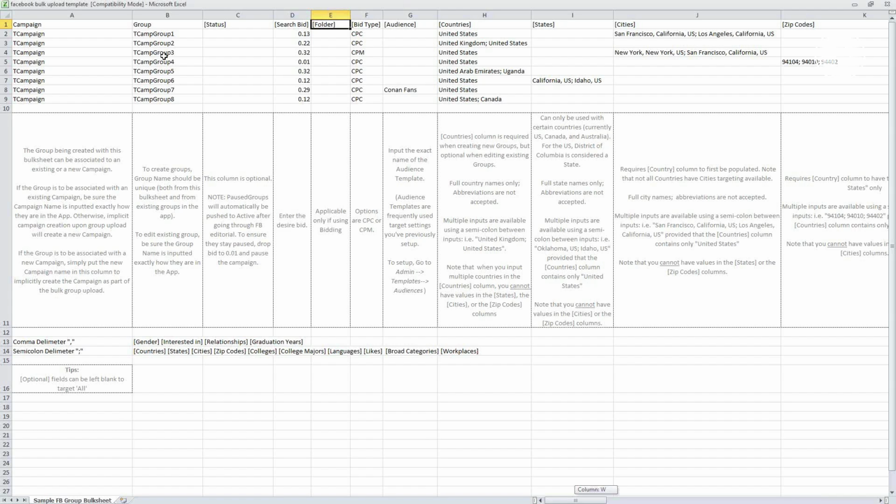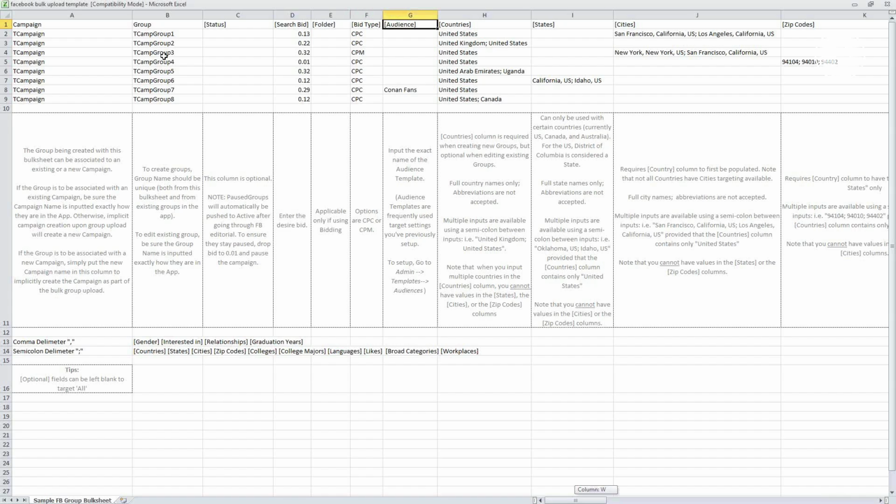Note that with bulk sheets, your options are CPC or CPM only. This is because there's only 3 types of ads that can be created with a bulk sheet: an off-site ad, a page-like ad, and a sponsored result. So if you need to use OCPM for any of your ad types, you will not be compatible with the Facebook bulk upload. The huge benefit, though, of using bulk sheets is that all of your creatives will go through the URL builder. That way you can have full conversion tracking if you're sending any clicks to an off-site destination.